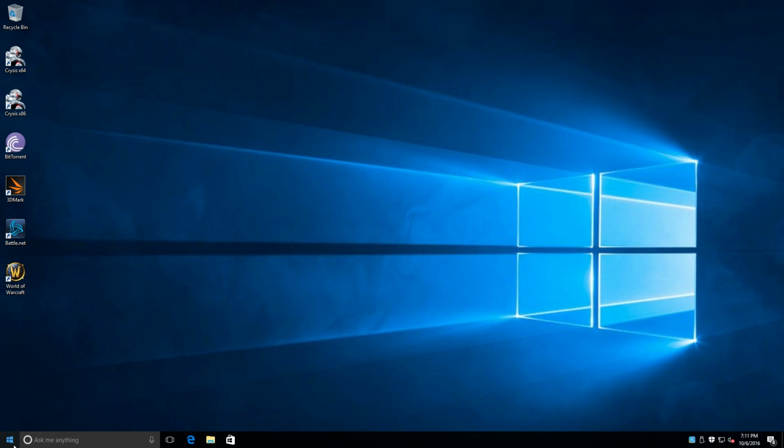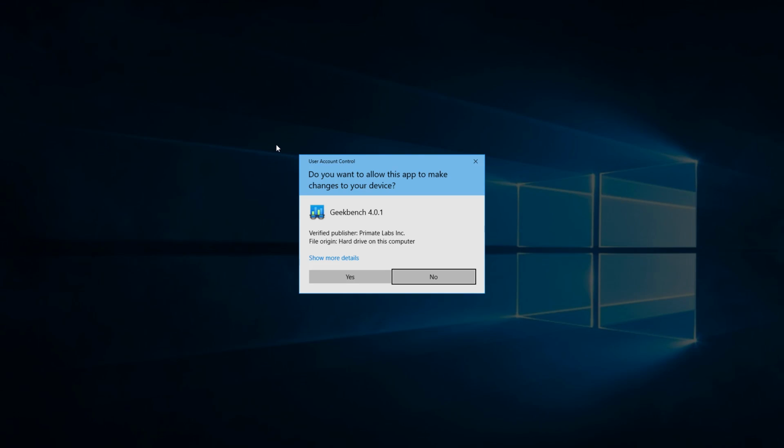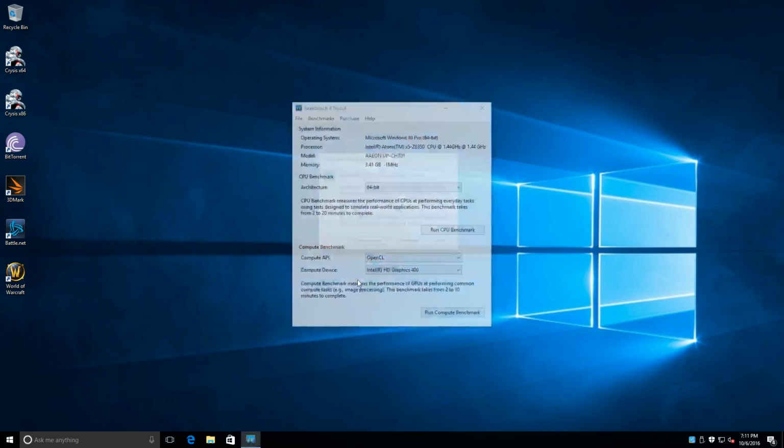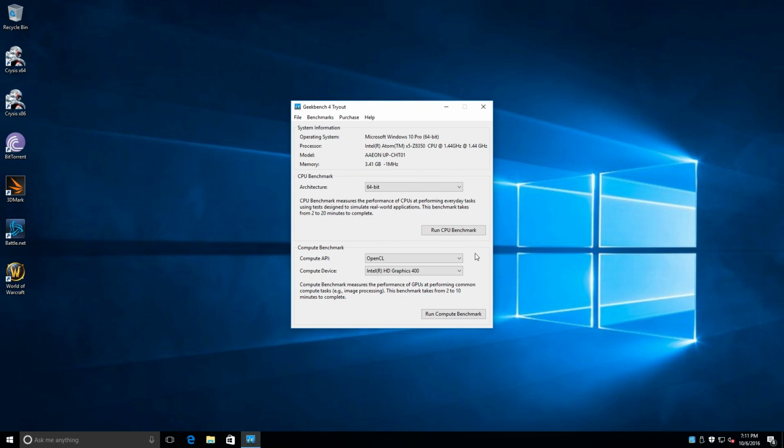So let's run a Geekbench 4 really quick here. I am running a USB 60 gigabyte SSD also, just to get a little extra storage out of it because we only have 32 gigabytes. They do offer a SATA hat for this thing that'll go up to 1 terabyte, so you can put a M.2 SATA in there. It's kind of expensive, but it's a really cool option. We're just going to run the CPU benchmark here.